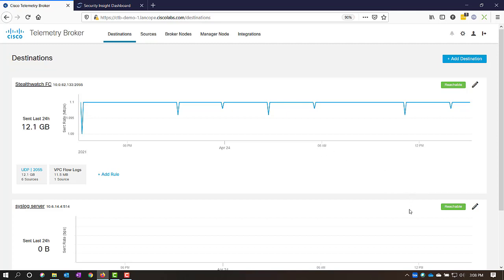So again, the reachability is really interesting here. The reason why that's important is because when you're getting all the telemetry from your enterprise, which may be a very significant amount of data, if, for instance, one of these destinations were to go offline, let's say it goes offline for a couple of hours, and your telemetry architecture isn't smart, the broker nodes will continue to send the telemetry to that destination that isn't there.